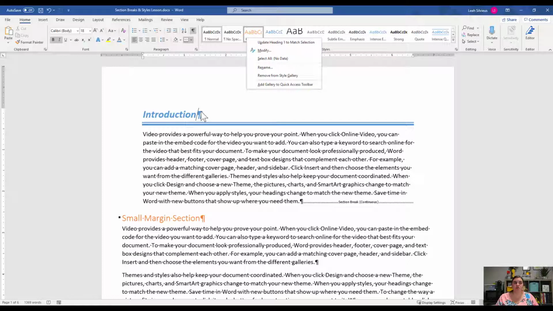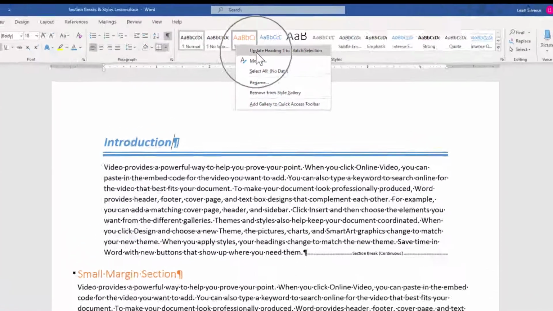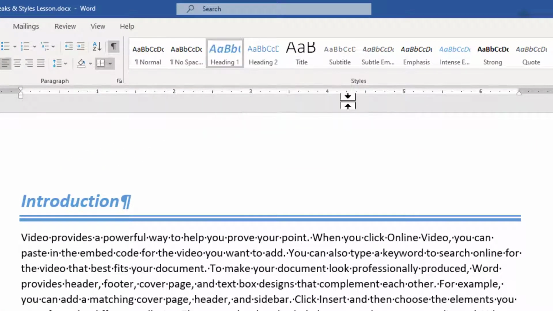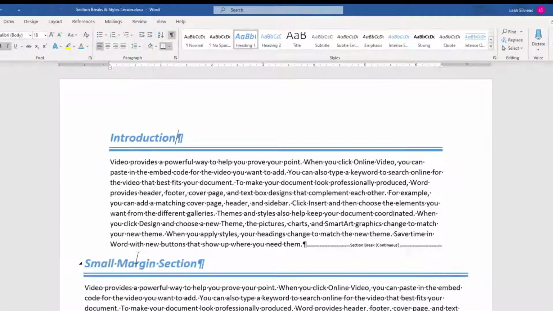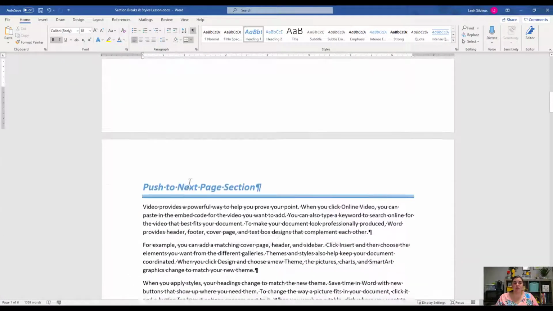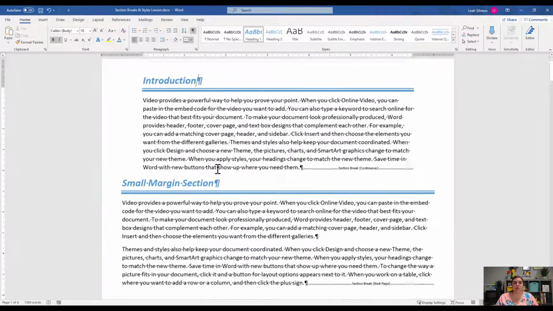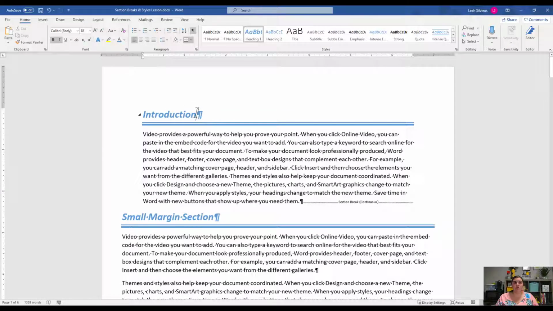My selection is currently this text right here, so it will update all of the font formatting settings to match it. So I'm going to choose update heading 1 to match selection, and you'll see that by default, all of these different heading 1s will automatically change to match this up here. You can also see that now heading 1 is selected and I've applied that style.